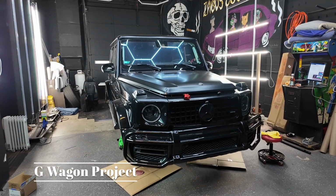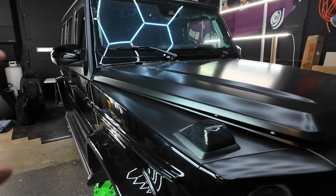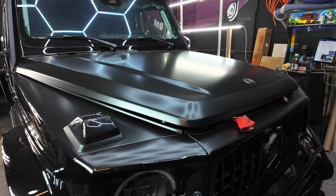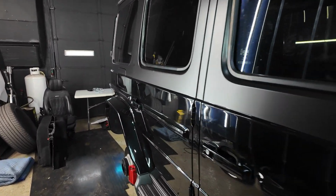Hey, take a look at this project we've got going on here. We've got a G Wagon, and a lot of car dealers and customers are doing this today. We're two-toning, so we're doing satin black on the top, all across the top. That includes the roof, halving the doors.